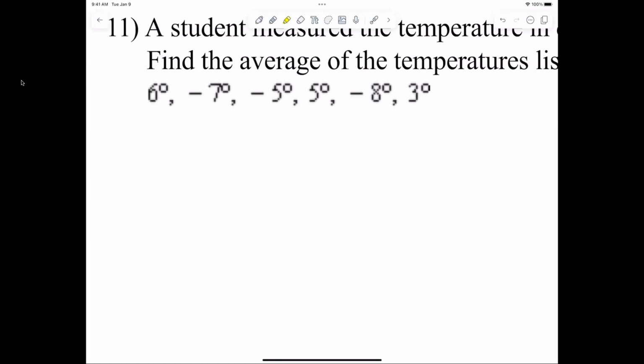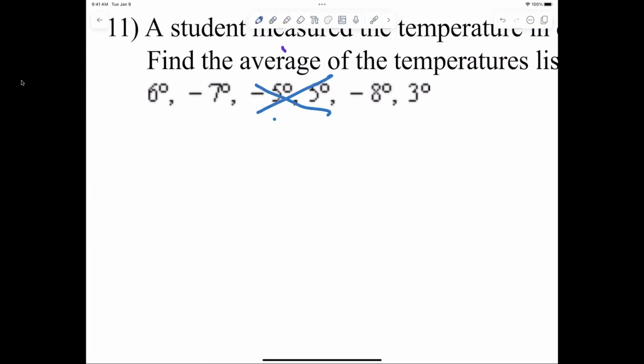This is what I want everybody to focus on when you have positives and negatives. I want you to try to find numbers that will cancel out. So Kirsten, tell me which ones will cancel out for us right off the bat, just looking. Yes, the -5 and the +5. There's no point in adding that. That's just going to be 0.